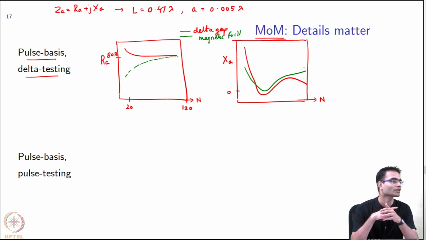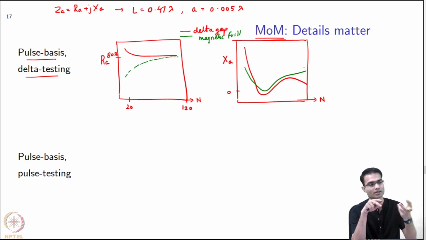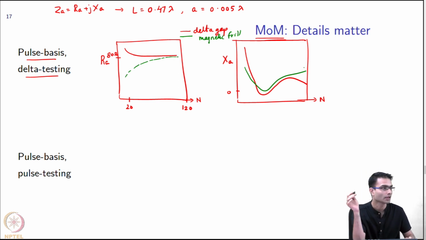These results may not inspire too much confidence, right? You can say, okay, it seems that the real part of the resistance is around 75 to 80 ohms. This reactance, I don't know, right? Sometimes both the methods are giving slightly different results, not slightly, fairly different results. So as an antenna designer, I am in a fix.